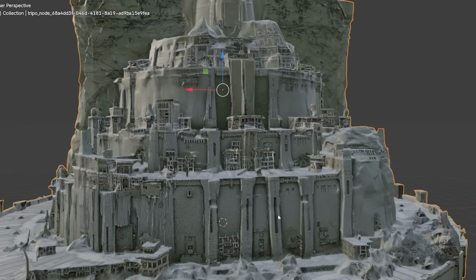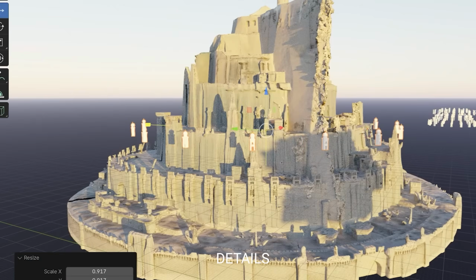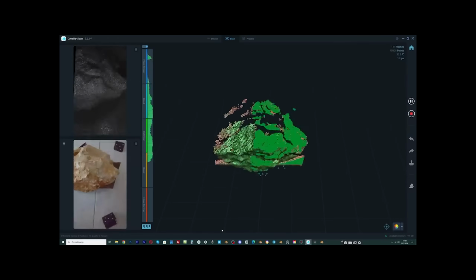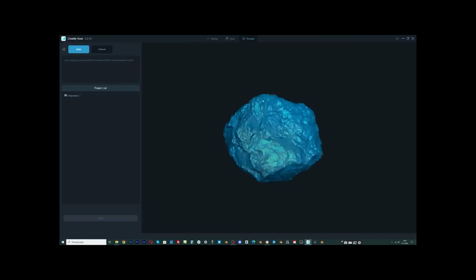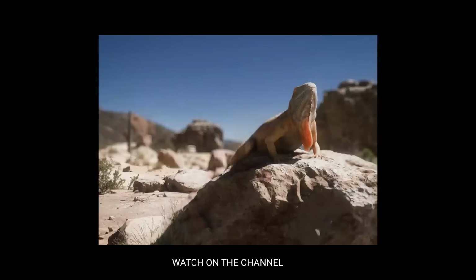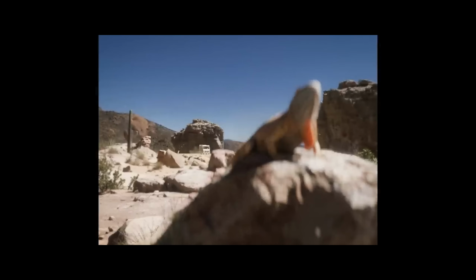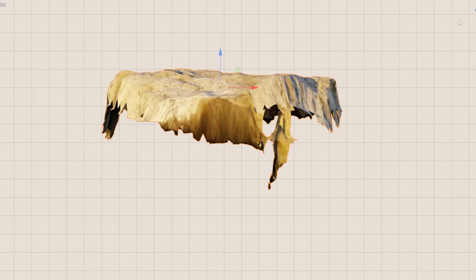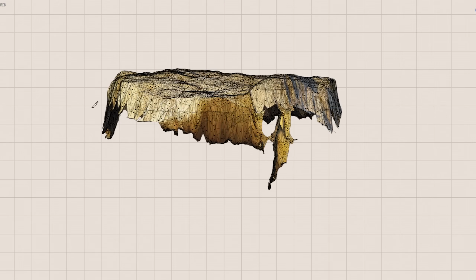Now that we have a base, I need more details. For some of my previous projects, I photoscanned some rocks and I found some in my asset browser. I separated only the surfaces, set the origin to the right place, and used the new scatter on surface modifier that comes with Blender 5.